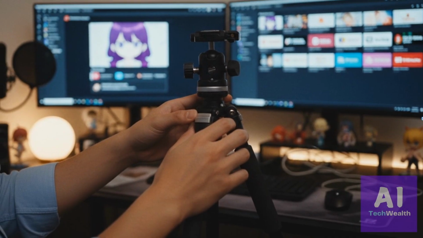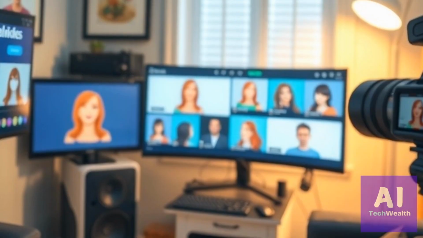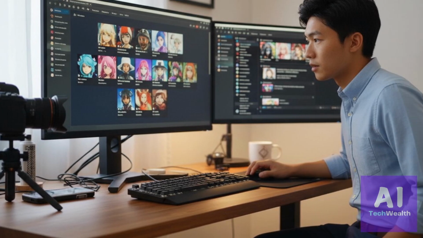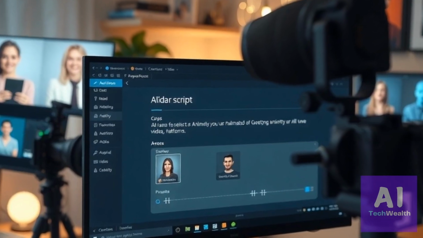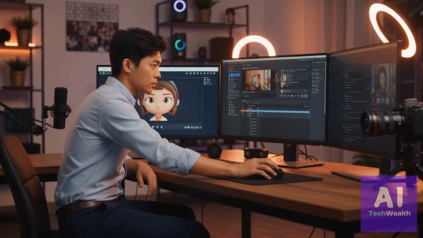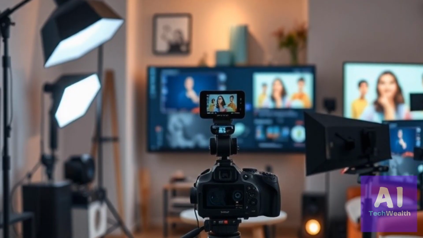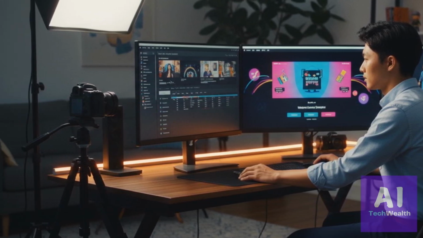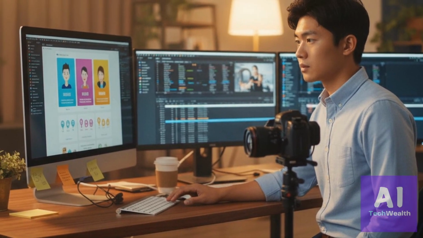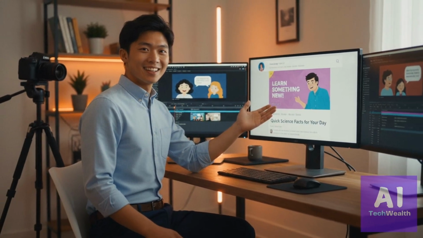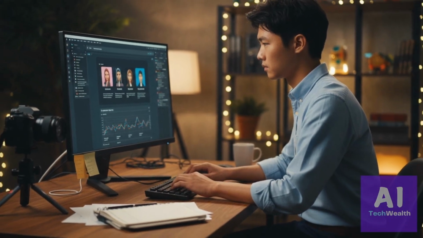Now, here's the biggest barrier. "I don't like being on camera." That hesitation stops countless businesses from producing video content. Synthesia solves that completely. You can paste in a script, choose an AI avatar, select a voice, and generate a professional video. No camera, no lighting, no studio. This is perfect for explainer videos, product demos, onboarding content, training modules, and educational social posts. Instead of avoiding video, you automate it, and consistency becomes possible.